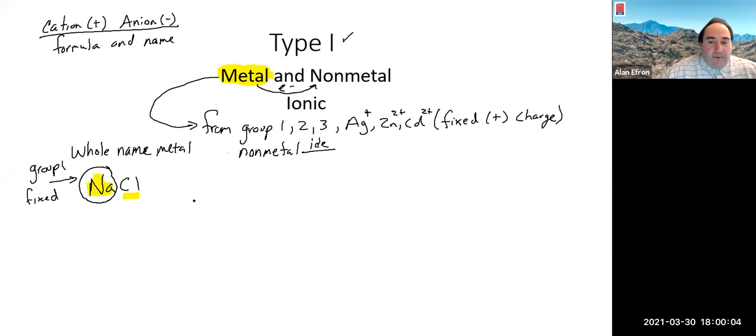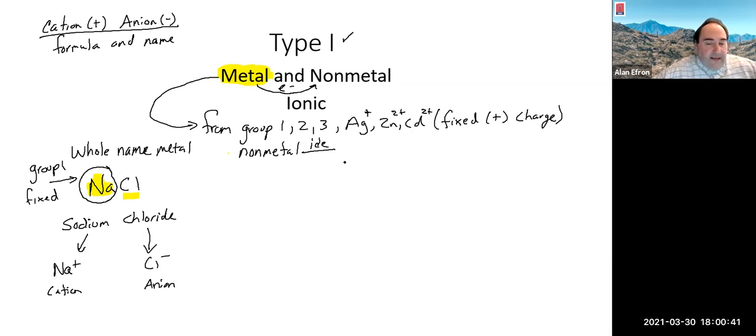And at this point, you pretty much don't have to worry about anything else here. You pretty much just use the whole name of our first one, which is sodium. The chlorine then becomes chloride. So this would be obviously sodium chloride. Again, the formula here for the compound has no charges. It is made up of a cation that is positively 1 charged, and an anion, which is negatively 1 charged. Any questions on that particular one there?